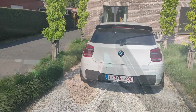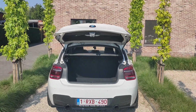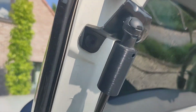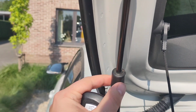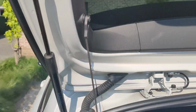So that's what we are going to do, and then we will add a little bit of functionality to the car. Okay, so now we finally have the option. Look at this. Ta-da! So what is the modification that we did? Well, it's actually these two little bars, and they make the boot go open when it is unlocked. There is a little spring in here which puts pressure. I don't know how it exactly works, but it puts pressure on this pump, and then it opens up.